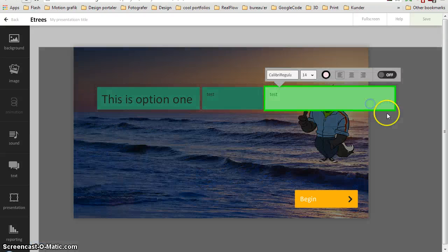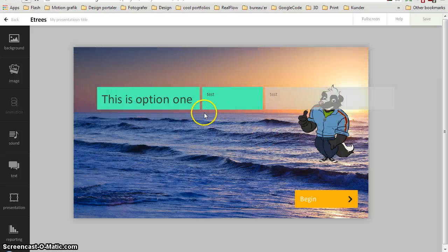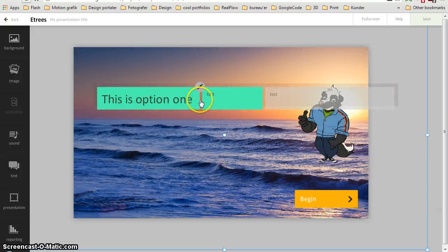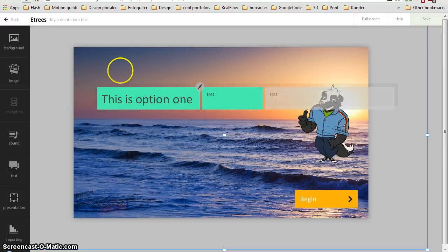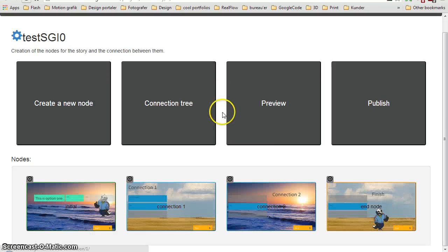Just to finish it off, when you have made the slide look as you want, you must remember to go and click the save button, which will then encode an image, save it on the server, and we have this presentation now. So you can click the back button, and when we go back, we can see that the screenshot of the actual slide has updated, and that's basically it.